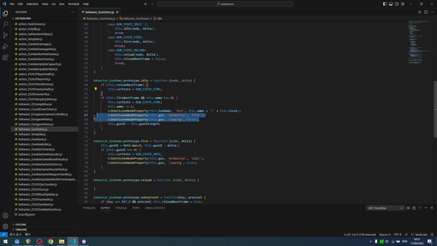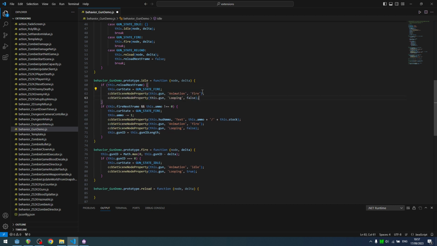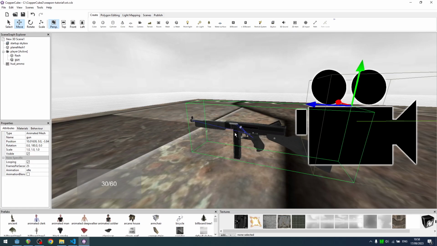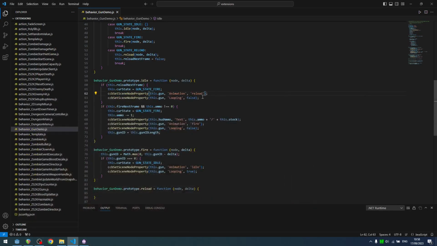We will set animations. So our animation will now be reload. Let's just check really quickly if it's called reload or not. So it's reload, and we will also say that looping is false, because we don't want to loop it.